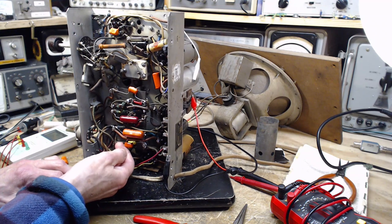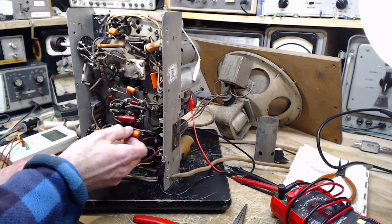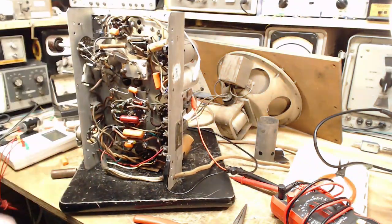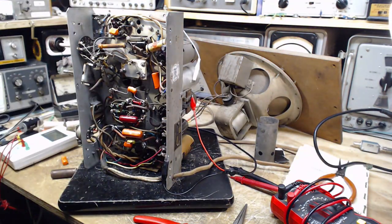Make sure everything is soldered here. This is not soldered here. Looked like it, but it's not. I attempted to solder it, but it didn't work.